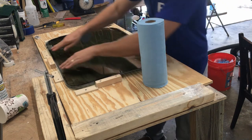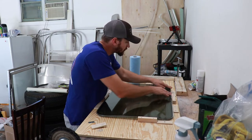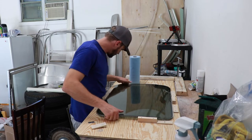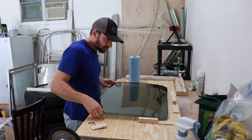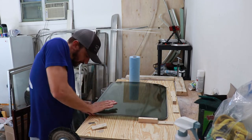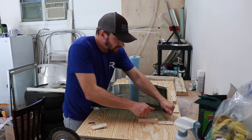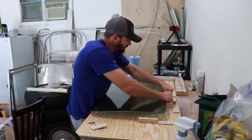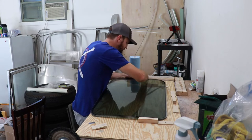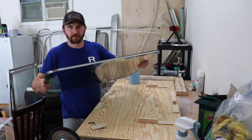It slides right down where the alignment blocks are, and that is it. From there I pop it out of place — just a little tight — and then go around and really make sure it's pressed down. I'm pressing with both hands because I don't want to accidentally push too hard and break the glass. I'm so nervous working with this glass since you can't really get replacements. I have one piece that's broken — luckily it's an inside pane — and I may have to use plexiglass, but I don't want to do that.